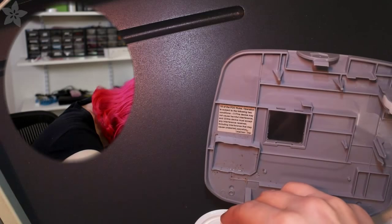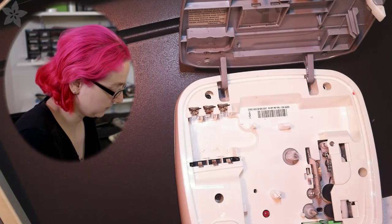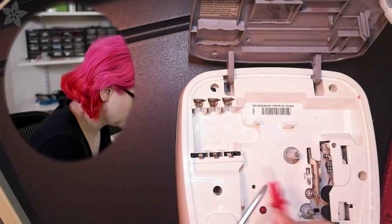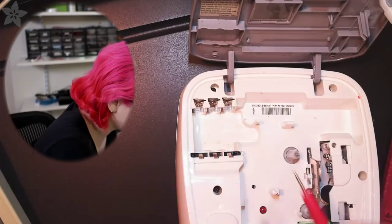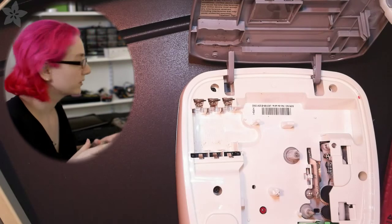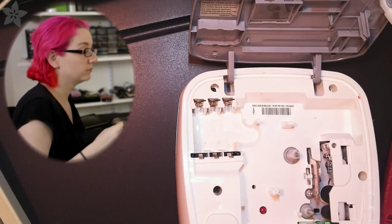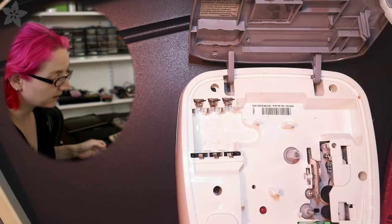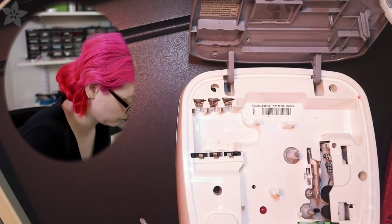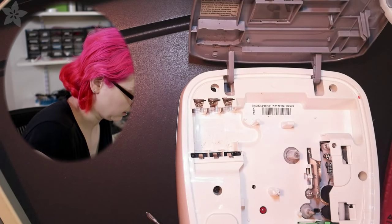Another thing we can do is, let's see, this piece is supposed to be... hold on, let me check the continuity, because these pieces are all connected together. So these are supposed to be connected together. What I can do is grab a piece of wire. I'm also not sure that the whole thing works at all, but this way I can at least try to fix this part. Until I get something to clean off the corrosion with, I can sort of jury rig my own wire contacts.